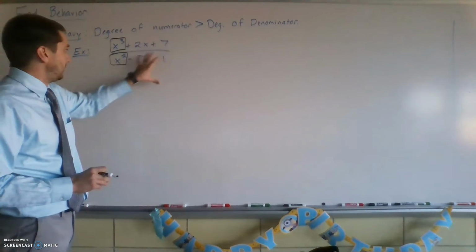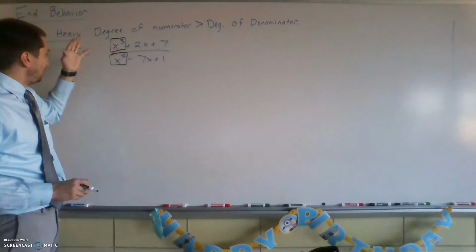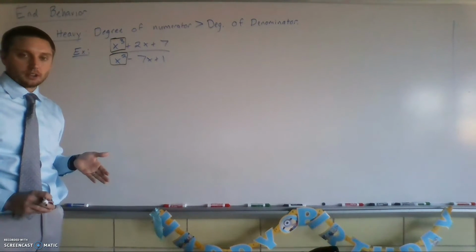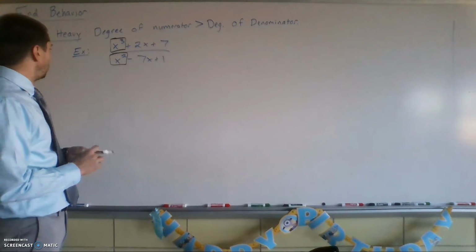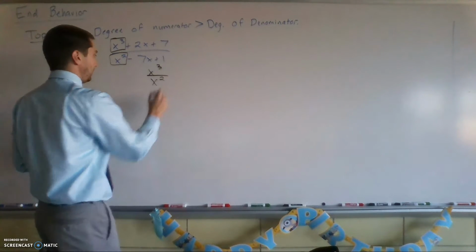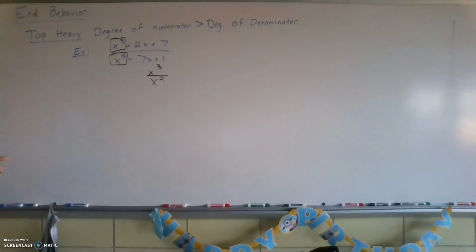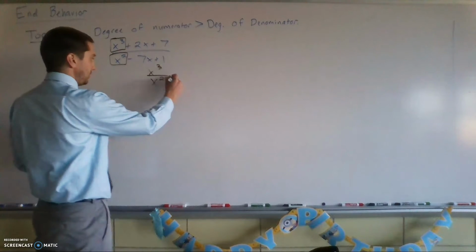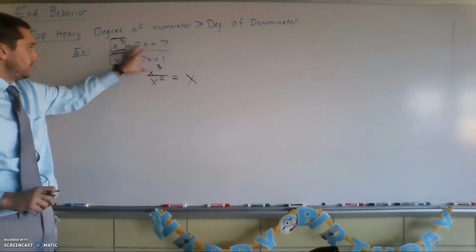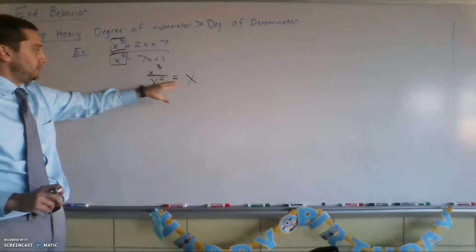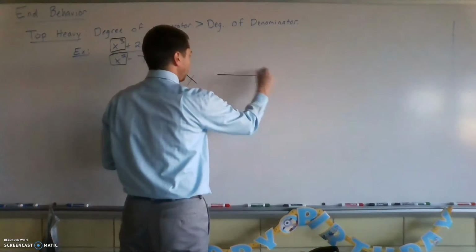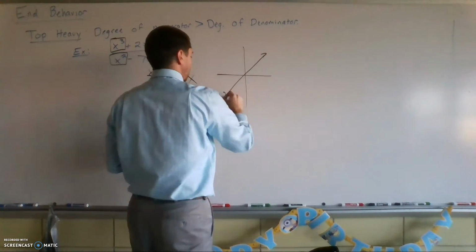So all this other stuff, it definitely matters. But as we plug in huge numbers for x, the terms that dominate are really the ones that are going to be most impactful to this function. So if I want to know the end behavior, I'm going to just look at the terms that dominate, x cubed over x squared. Well, that simplifies, right? x cubed over x squared is equal to x. And so what this tells me is the end behavior of this complicated rational function is going to be the same as the end behavior of just plain old x. Well, what does plain old x look like? Well, plain old x is just my linear function that looks like that.